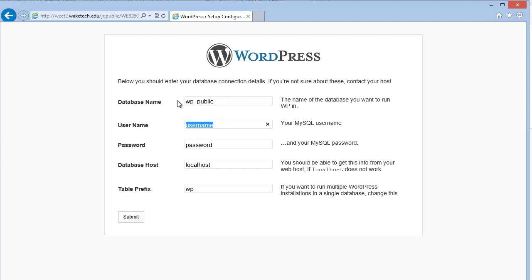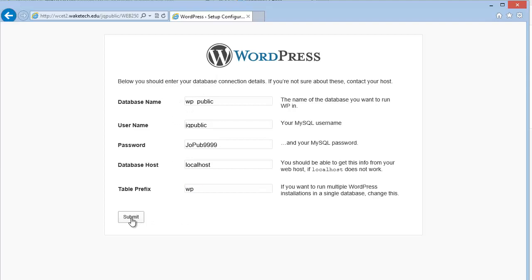My username is going to be my standard login name for any of our server information, so in this case, that's JQPublic. And John's password, JQPUB. Leave the localhost as is, as well as the table prefix.